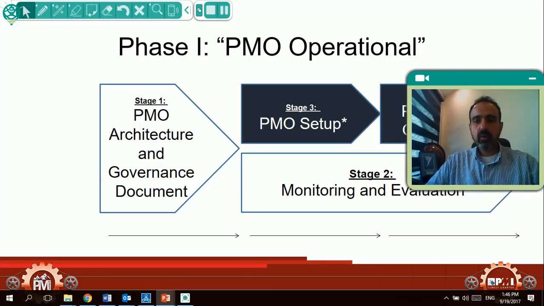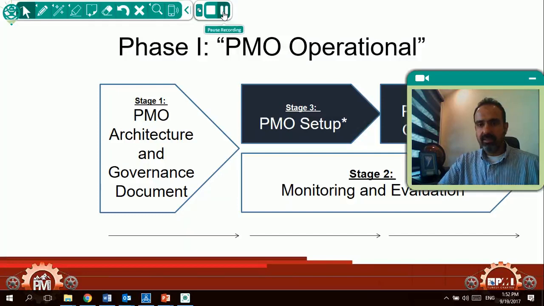I like to see quick wins usually in the beginning. So when we set up the PMO, we have to do quick wins. We just need to get it operational. It does not have to do sophisticated things. Simple, just get the PMO operational. Let me give you a few examples of what can be done, so we talk practical.